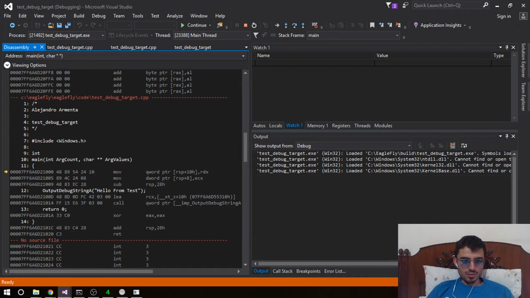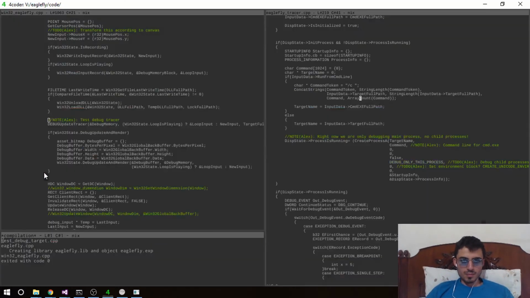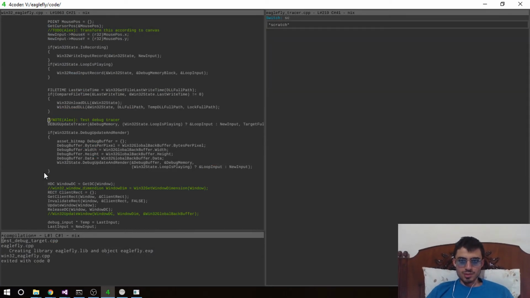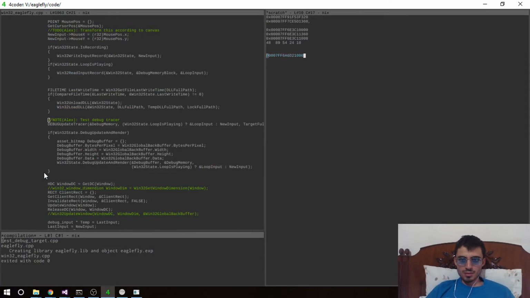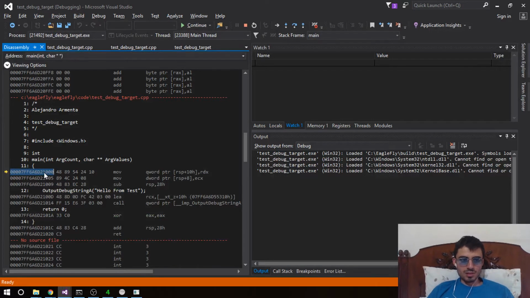Output debug string hello from test. I don't remember if in the scratch it's the same. Is 6a, it's none of them, I believe, but this is the main entry function, which probably is not the one that we're gonna get, because this is not the base entry point.